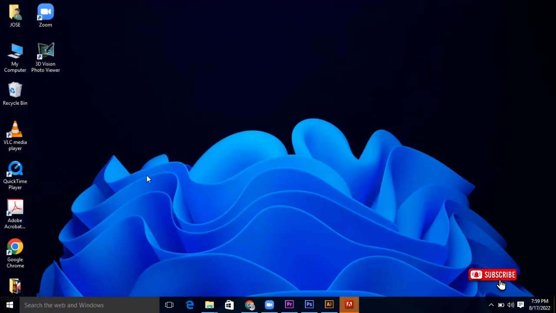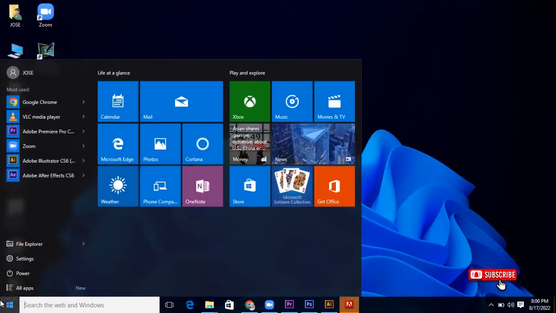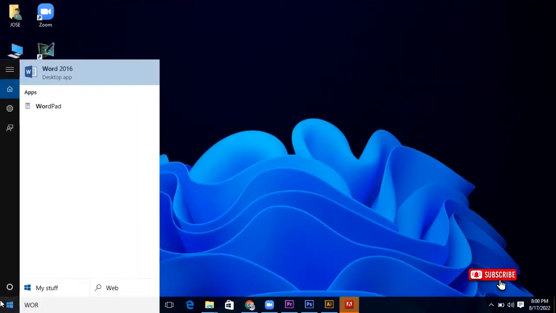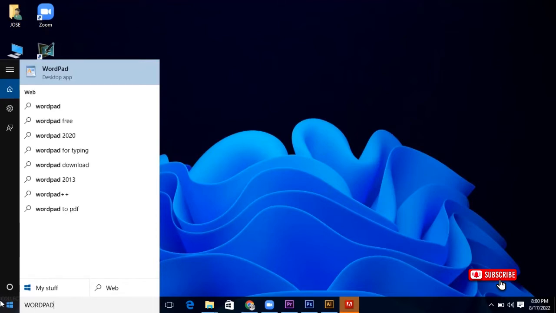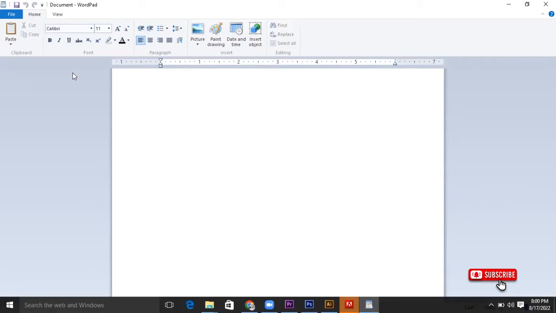On your start down here, you click Start, then you type the word WordPad, then you can see it comes here, and then you click on it. When you click on it, it loads the way you're seeing. Now it comes with some good features which you can use to edit your document, although they are not so professional like other software. They're just essentials or elementaries.